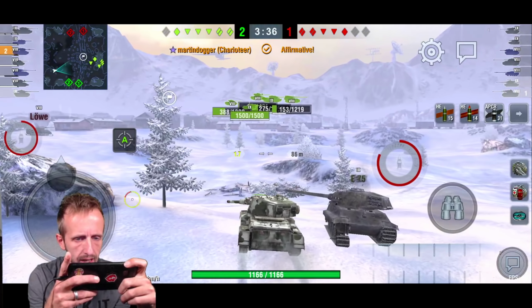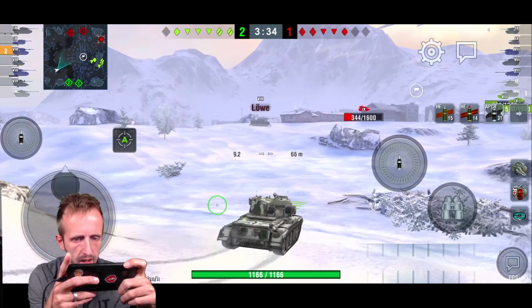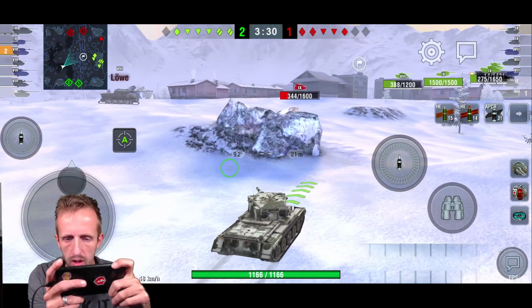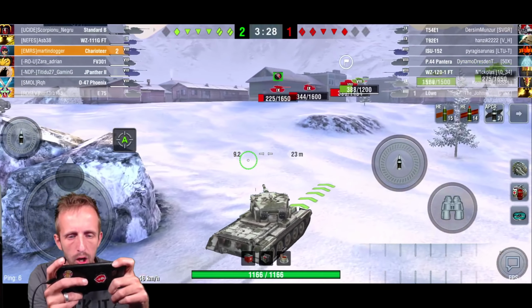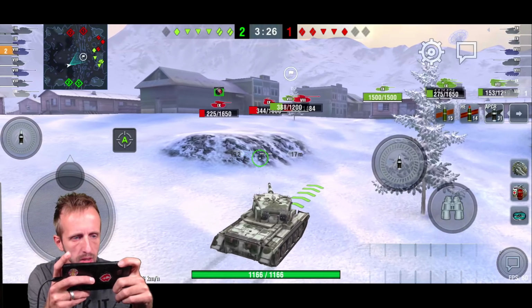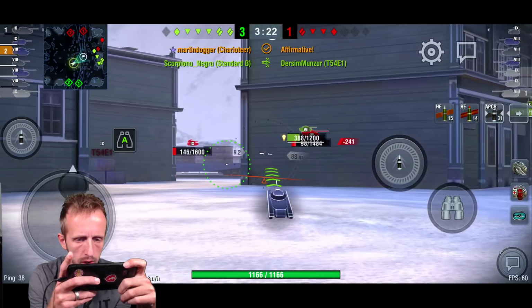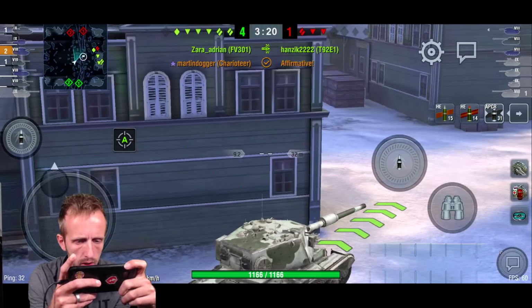Our team is flanking if they have tank destroyers on the back. If Reds have got tank destroyers in Sector 1, our team is completely open. 1, 2, 3 red tanks. That means that all their spotters are right over there. That's good. Nice one.